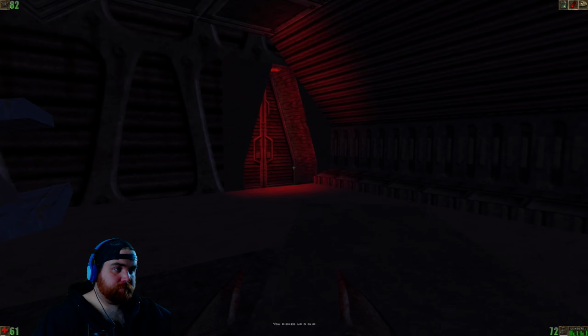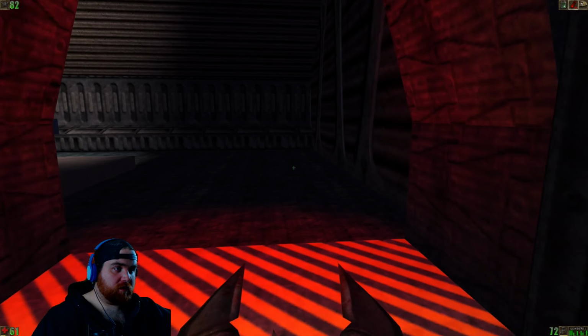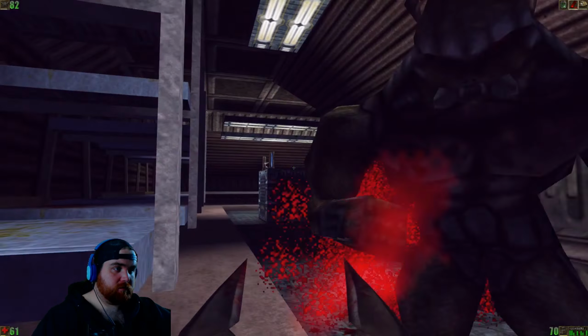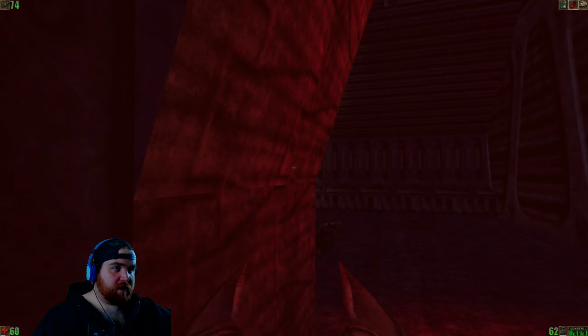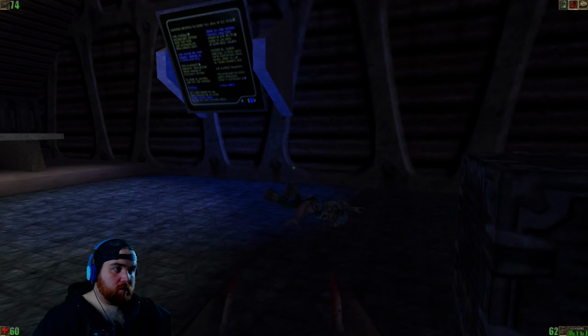Okay. So let's go across and check this way. Where is he? Where is he? There he is. Got him. Okay, what's in here?